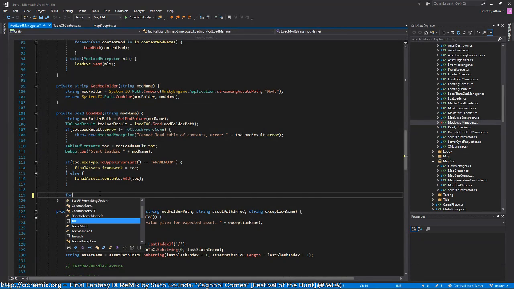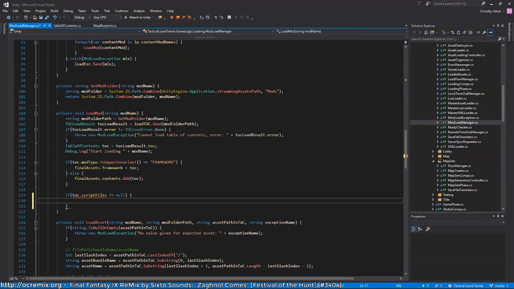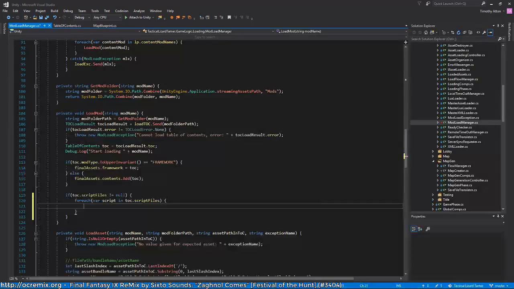First, let's load every script here. Let's say script files does not equal null. Then for each script, load Lua file. Okay, so what is the mod path?